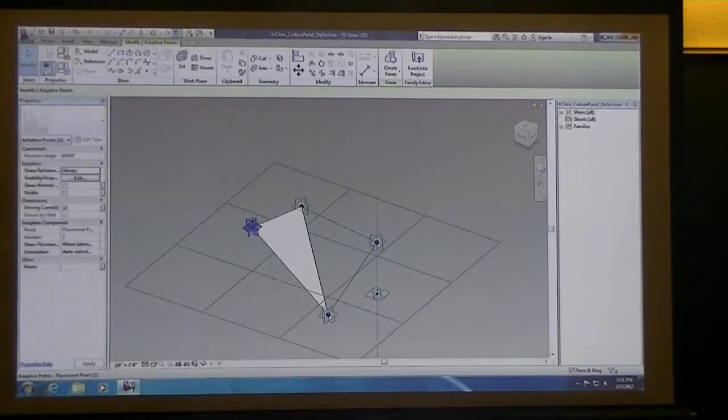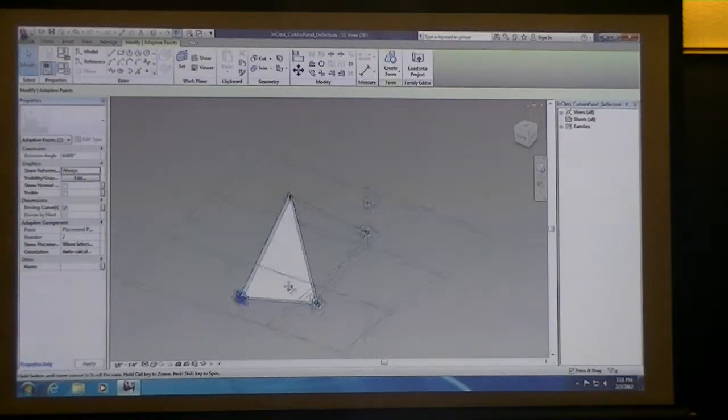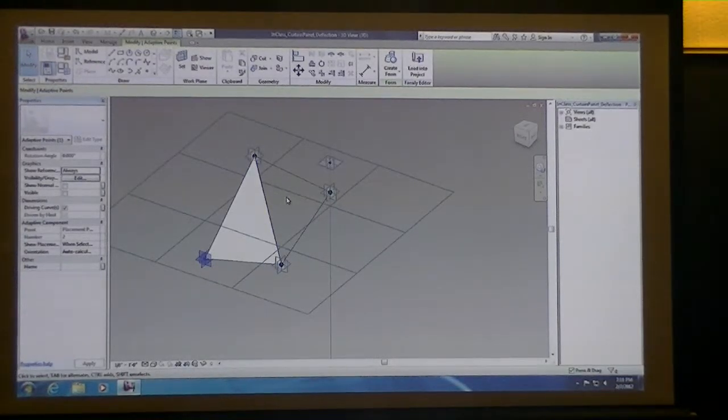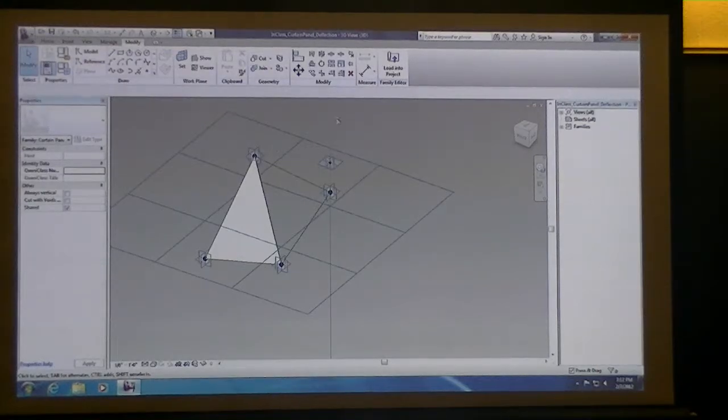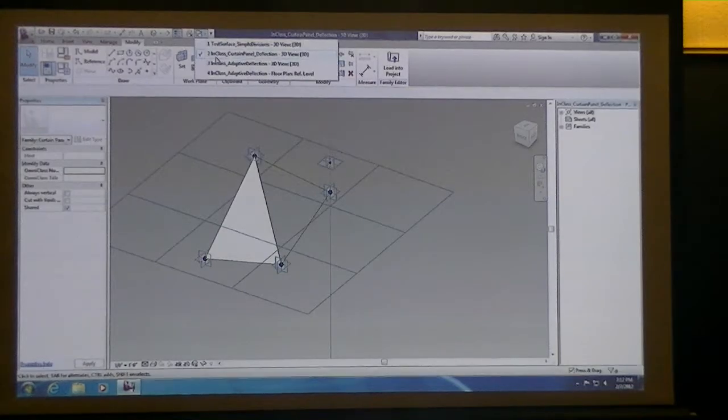So this is a little more exciting because when we actually apply this to a curvature or a form that's actually curving, we should get a lot more variation in the deflection of each of the panels from one point to the other across the surface. But the last step that we want to do, because we've only used all of these different construction lines, is we want to actually flip into our adaptive point or our adaptive family.